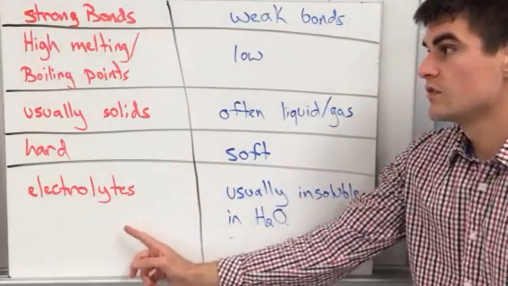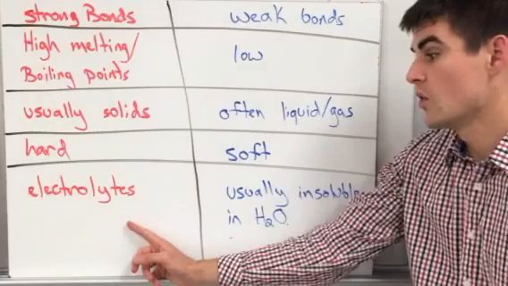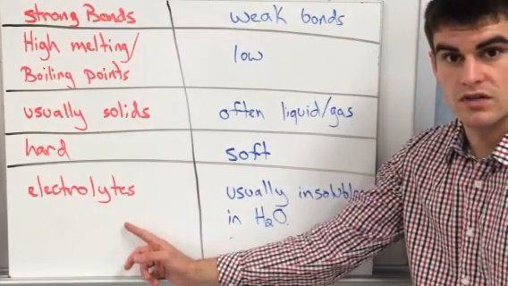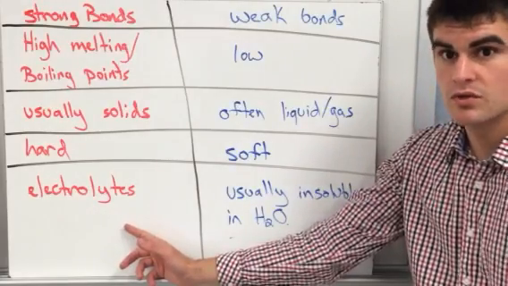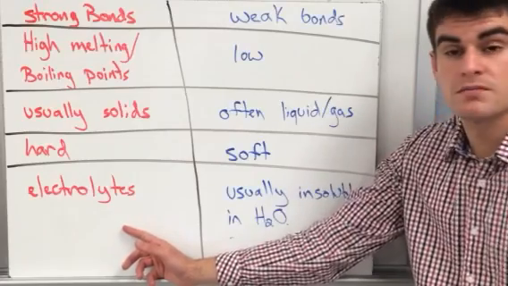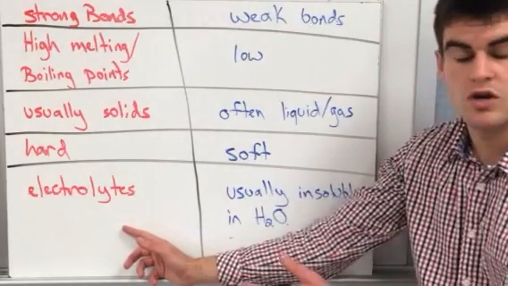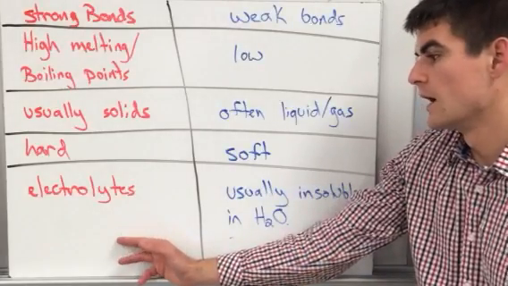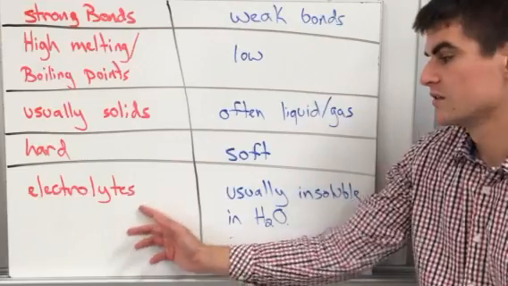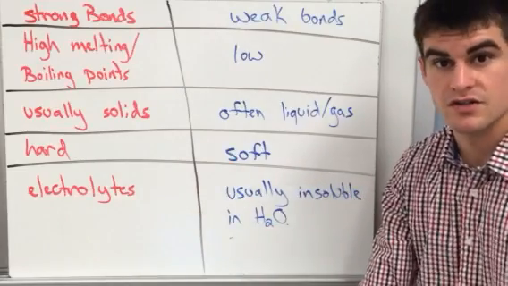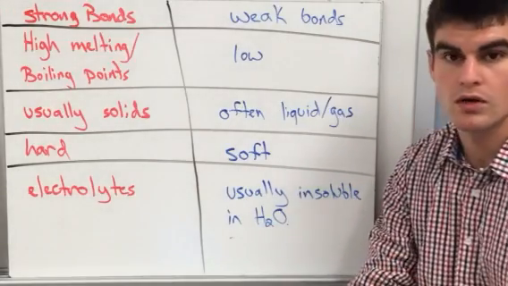When you dissolve ionic compounds in water, you end up with electrolytes, if it's soluble. So we saw in our precipitates lab that not all of these are soluble. If they are, they form electrolytes. We'll talk more about that later on. But meaning electrolytes, they allow electricity transfer in water.